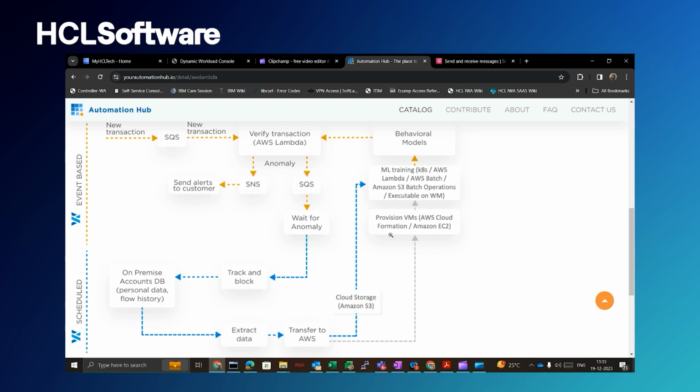Now, there's also another step here, if you notice, where we are provisioning VMs. Of course, we can provision AWS EC2 instances or have CloudFormation templates to deploy this on Kubernetes and have the model deployed there and run dynamically. But for this particular use case, we are not looking at this portion, and we are going to do it directly on already provisioned infrastructure, in a serverless way via AWS Lambda.